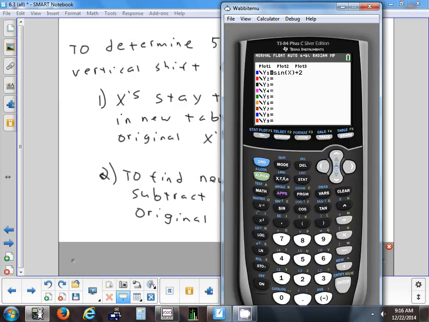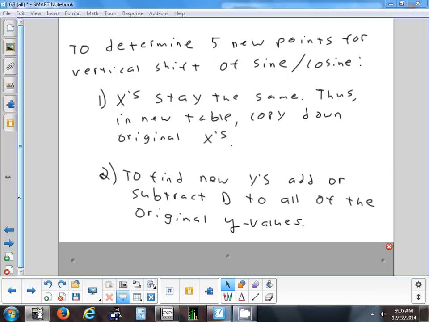And Cassie, where do my y values start for sine? They start at 0. Yep, 0 and then what? 1, 0, negative 1, 0. And we're going to take each one of those y values. And Sylvia, what am I going to do to all of these y values? Just minus 3. So if I take 3 away from 0, I get negative 3, negative 2, negative 3, negative 4, negative 3. That's it. That's your table. Any questions on the sketch?